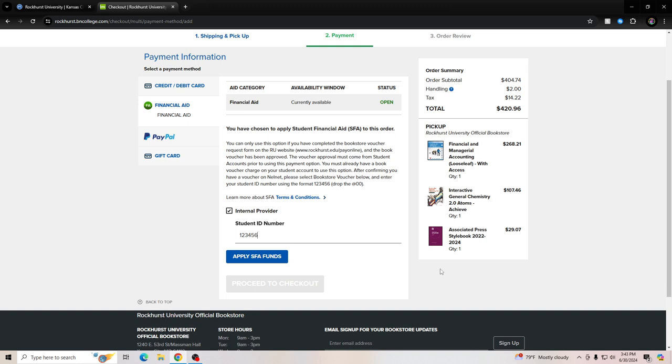From there, you'll get a bookstore email saying that we received your order, and then you'll receive another email saying that we fulfilled your order and your order is ready for pickup. If you did have any digital books in your order, they do get sent to you right away, and the email will come from Digital Learning. It will not say Rockhurst University Bookstore. That's probably one of the number one questions I get at the bookstore.